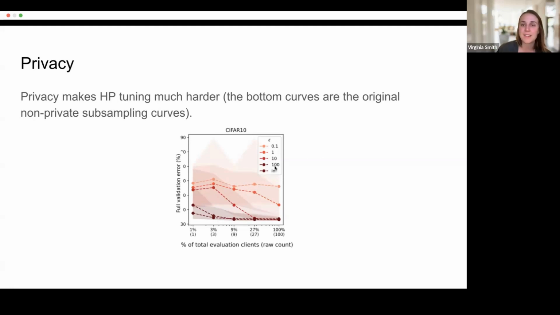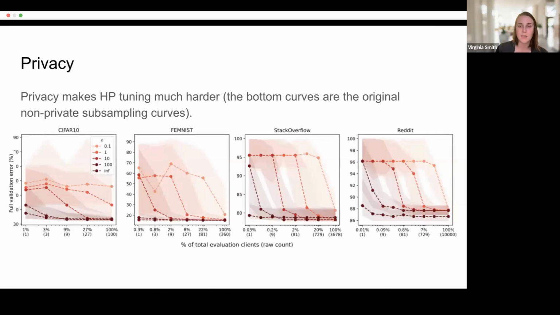And what we see is that unless you have a very comically large value of epsilon here, so we're looking at, say, epsilon 100, the impact of preserving privacy through differential privacy in terms of evaluation really starts to tank the performance of the method, right? So we're getting a significant increase in the validation error if we're trying to impose any meaningful guarantees on differential privacy through this evaluation process. And this is, again, something that we see shown across all of the data sets that we've looked at. So this is one where I think there is probably the biggest gap between what you see in people developing methods and performing research and what you see in practice, which is that if we really want to preserve privacy, not just in terms of training, but in terms of evaluation, then we really have to make sacrifices in terms of what that privacy guarantee is going to be in order to achieve reasonable utility and to perform hyperparameter tuning in a reasonable manner.